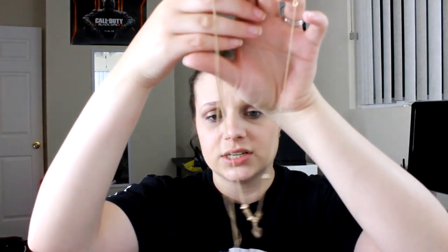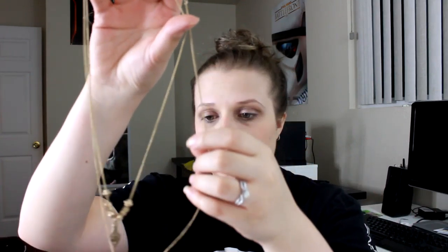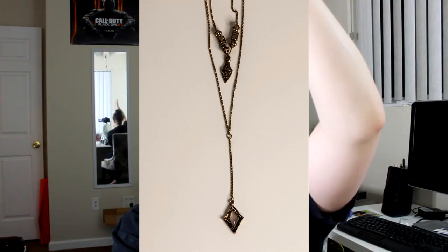The first items I'm going to start out with are the Forever 21 items. I got two necklaces — they are the kind you put together, but they are two separate ones. I actually thought they came as one necklace, but they're separate, so I like that because I can mix and match them with other ones or wear them separately. Both are just gold chains with a little charm.